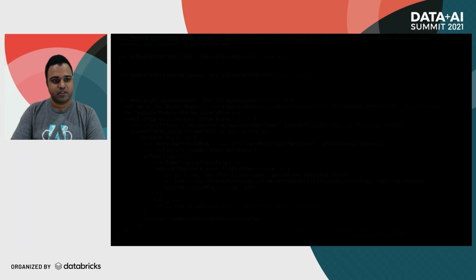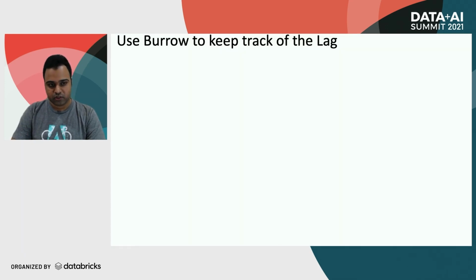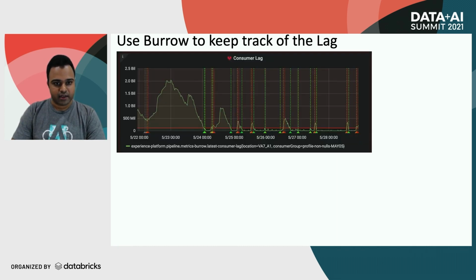So what happens here is now we can use Burrow, which is like a monitoring companion from Kafka itself, to keep track of the lag. So you will be able to figure out the lag per topic. Now, for that dummy consumer group that we created, since we are tracking the lag per topic, we commit the offsets also per topic. So we will be able to figure out just from looking at the lag of that consumer group from Burrow how much more work we need to do to keep up with the load on the queue.